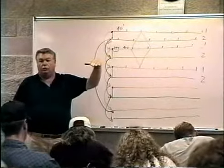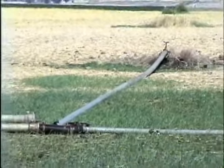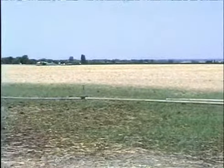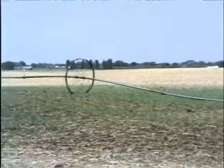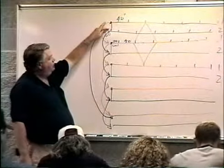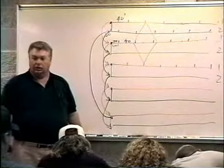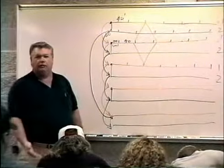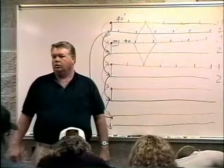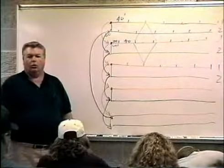It depends on the diameter of the wheel as to where the swing joint falls — are we going to be able to put in a 30-foot stagger or does it have to be a 20-foot stagger? If we're using 7-foot wheels, it's three rolls to 60 feet. So we can go either 20 feet one side or the other of the valve. We can't go 30 — we can't go half a roll, because then all the sprinklers are down under the pipe. Even if they're on head levelers, part of the time they're shooting right up into the pipe, which is not acceptable. So we want to keep the sprinklers up on top, and we have to go with a 20-foot roll segment.